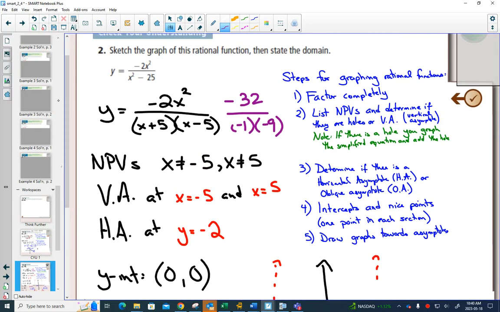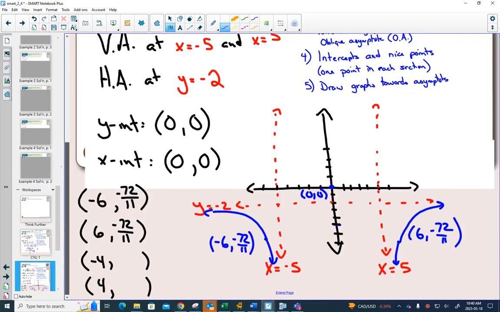Oh, actually, if I plugged in negative 4, there's a little mistake there. Mental math mistake. Negative 4 plus 5 is positive 1. So I'll get negative 32 over negative 9, which is positive 32 over 9. Estimating where that is, 32 over 9 is going to be 3 point something. So I go negative 4. 32 over 9 will be approximately there. And by the same thing, because everything is squared, positive 4 will also be 32 over 9.